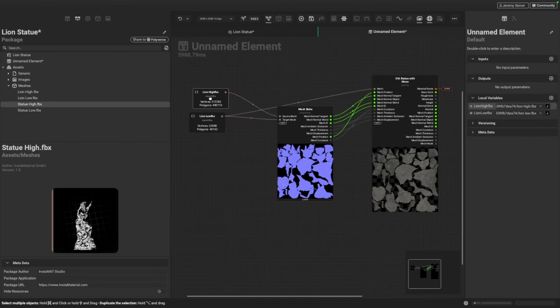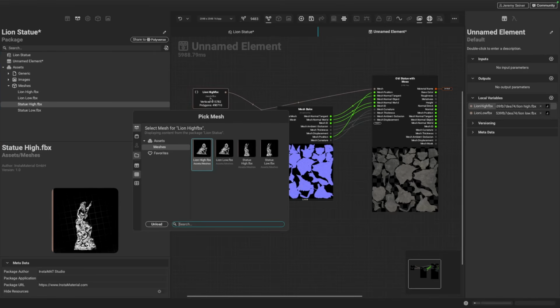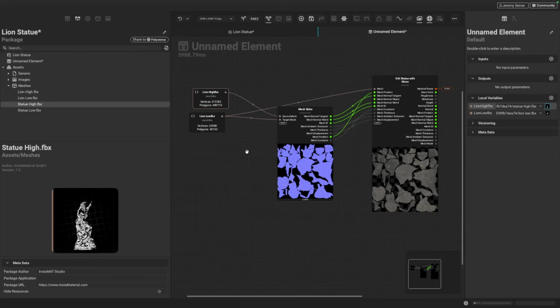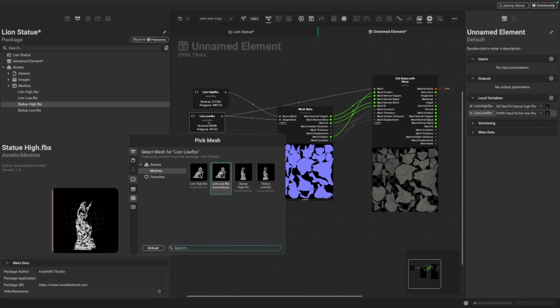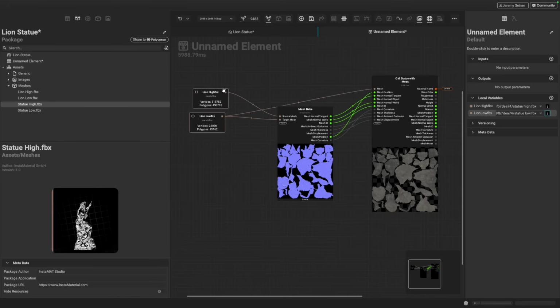So I'm going to double click the input here for my high poly, and I'm going to choose the high poly statue. And there we go. You can see it's going to flash at me saying, okay, I'm preventing a change. I'm preventing a re-render of this graph because I just want to go ahead and do this for the source mesh for the target mesh as well. So let's go ahead and bring in the low poly. So we have our high poly and our low poly already hooked up here as these inputs, and I'm just going to go ahead and open that lock there, and it's now going to bake those mesh maps and texture the asset.